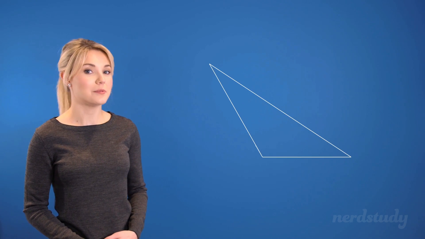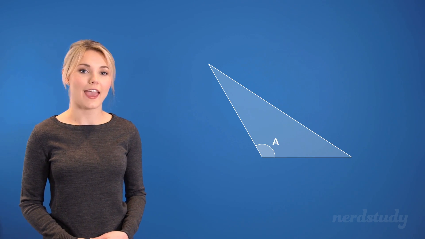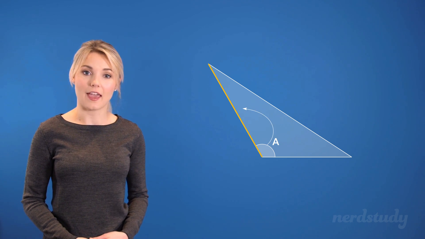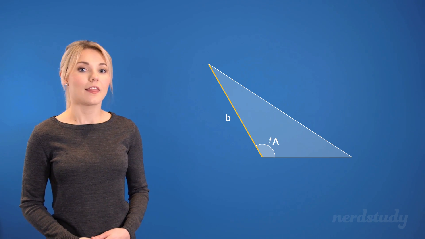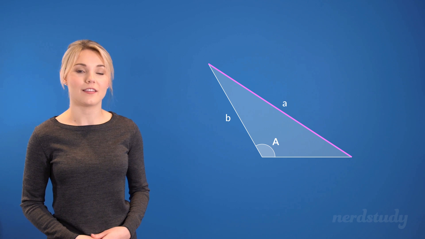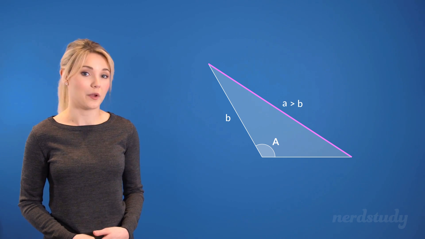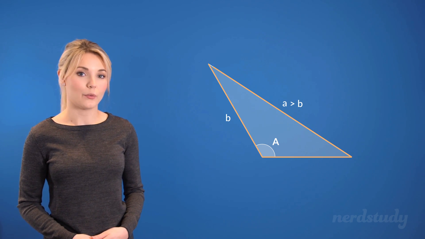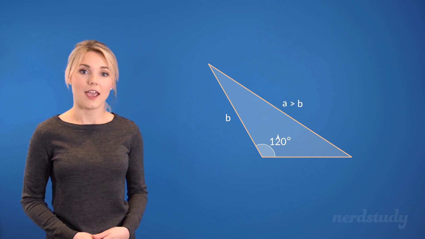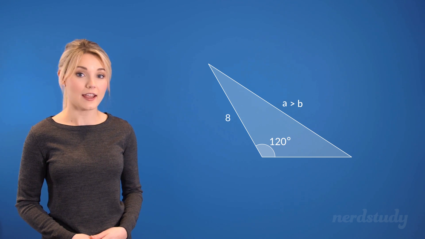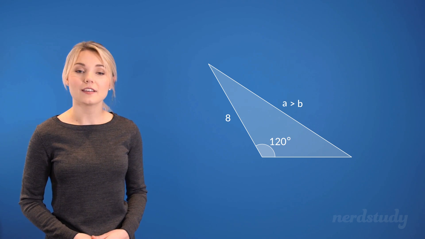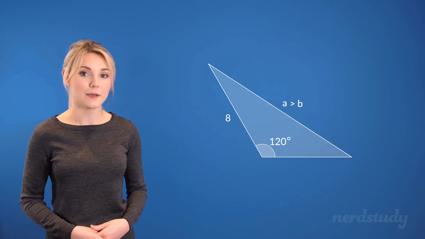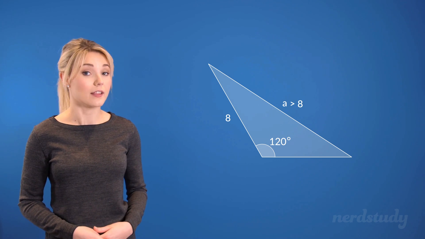Now let's turn our attention to a scenario where the angle in the triangle is not acute but instead obtuse. If we're given the angle and the side beside the angle is of length B, then the opposite side must be longer than B or we would know for a fact that this triangle wouldn't exist. For example, if this triangle here was 120 degrees and this side next to the angle is 8 centimeters in length, then we just established that the side opposite to the angle must be greater than 8 centimeters at the very least.